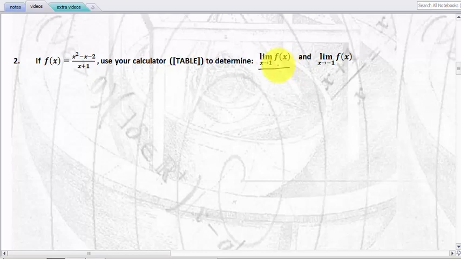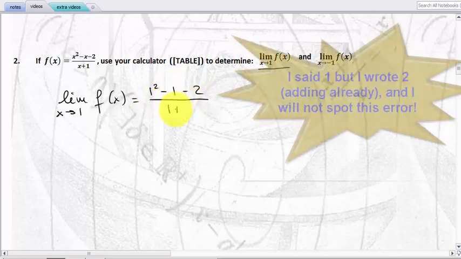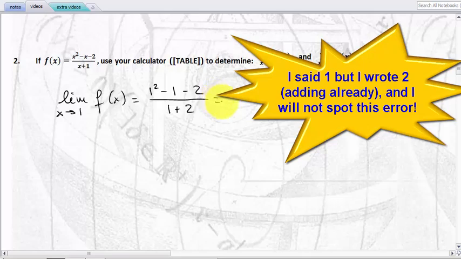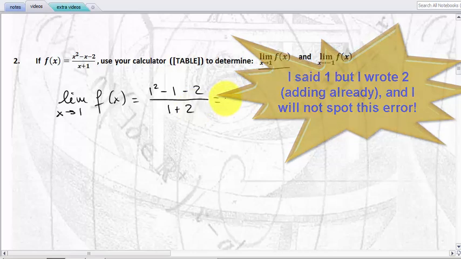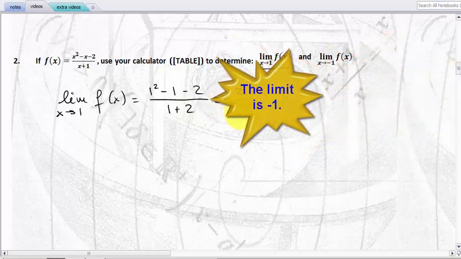Okay, well, that's going to be okay because the function is defined at 1, right? So the limit of f of x as x approaches 1 is what? Well, it should be f of 1. There's no problem of definition, right? So it should be 1 squared minus 1 minus 2 divided by 1 plus 1. So what do we have? 1 squared, 1 minus 1, 0, negative 2 divided, so it should be negative 2/3.